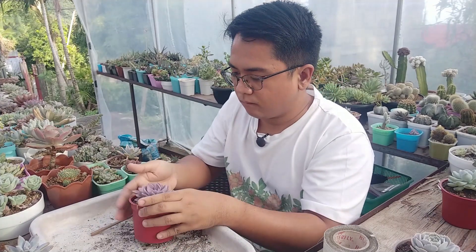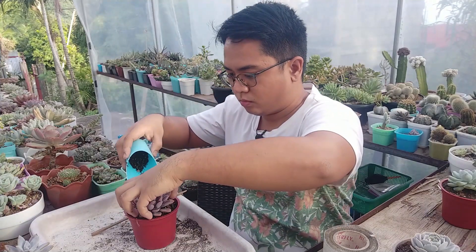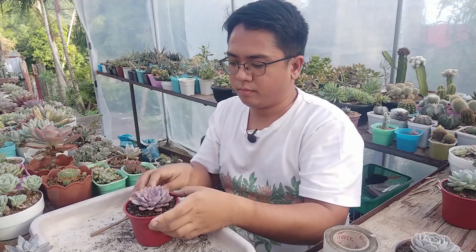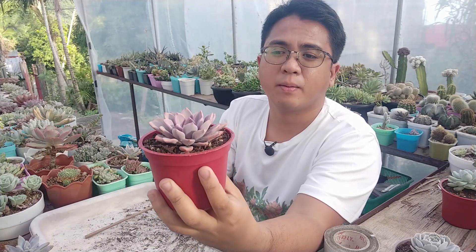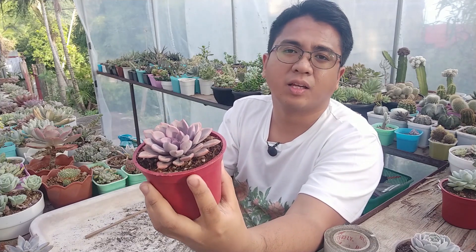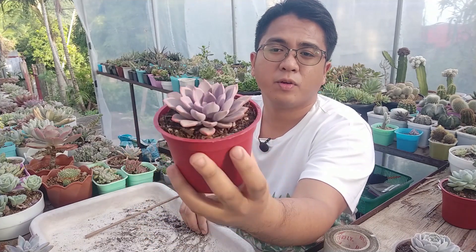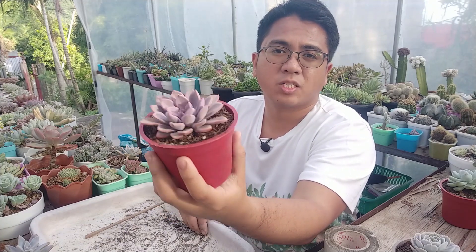I'm using a much more organic-material-heavy potting mix right now. Also, this plant used to have mealybugs, and that is another problem you might want to look into if you're noticing your succulents are not growing — they may have an insect infestation. The Graptoveria Debbie and the Topsy Debbie are both very attractive to mealybugs and pests, so I would not recommend them if you don't want insect problems. But they are very beautiful, so if you want to risk it and you don't have a problem with mealybugs, you can try them out.